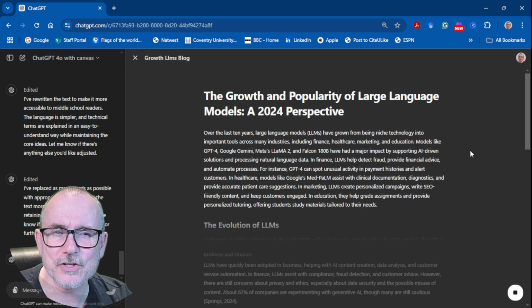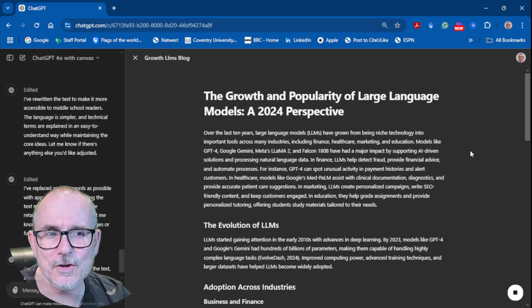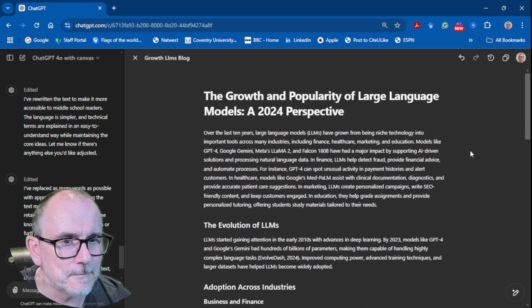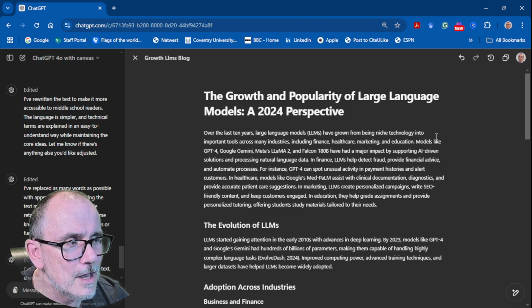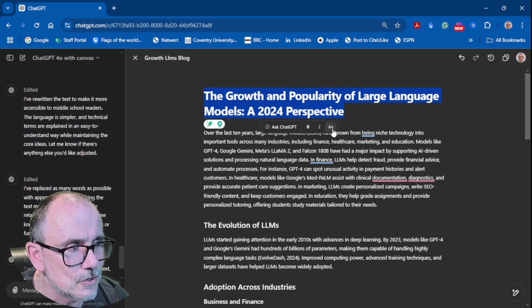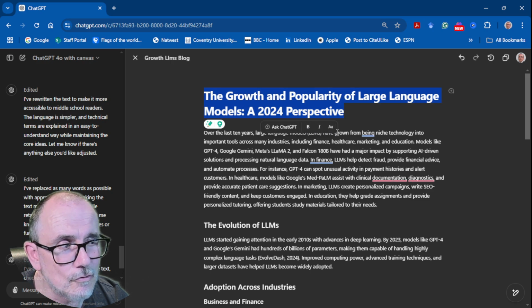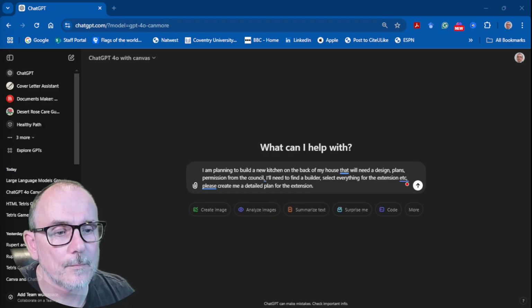It will change the size of the headings, that sort of thing, and give you that final polished document. You can go back, you can still change it. It doesn't fix anything, but it just gives you that final polish. And of course, you can go into each of the individual bits, highlight it, and change it to bold, italics. You can change the size of the font, or of course, you can ask ChatGPT to do something different with it.